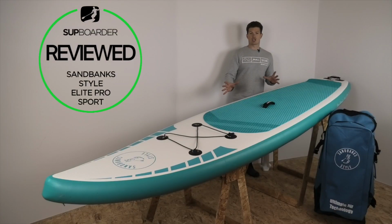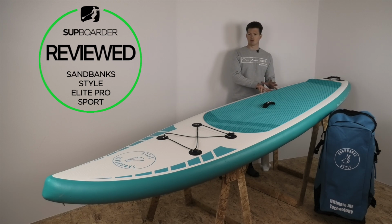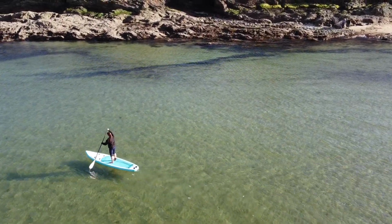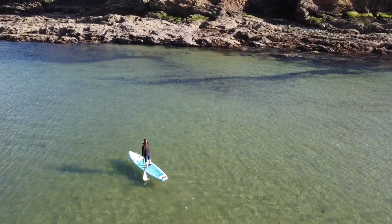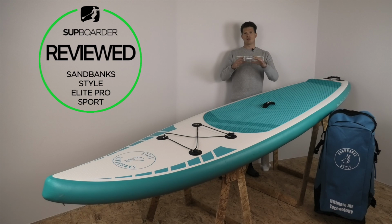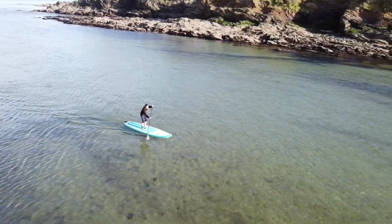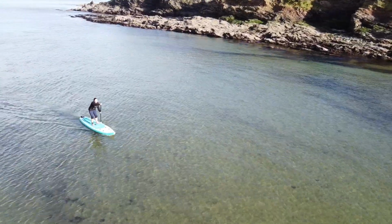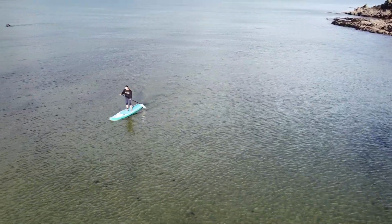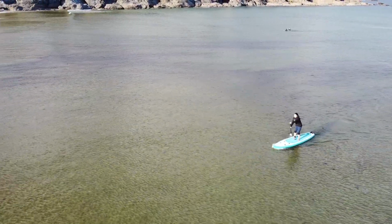We quite like the outline shape of a lot of the Sandbanks style boards as well. This one, especially the Elite Pro Sport, we'll notice that we have that really pulled in nose, so quite a pointy nose up the front. What that does is just decreases drag. We notice that on a lot of all-round iSUPs, we have quite a wide rounded nose, which means you have a wider area at the front, which pushes more water. Here you have quite a streamlined nose, which means you are getting that less drag. You've got quite a narrow nose as well, which I think is why the cargo area is quite small. But then going back, you have quite a wide outline at the back, which just promotes stability.